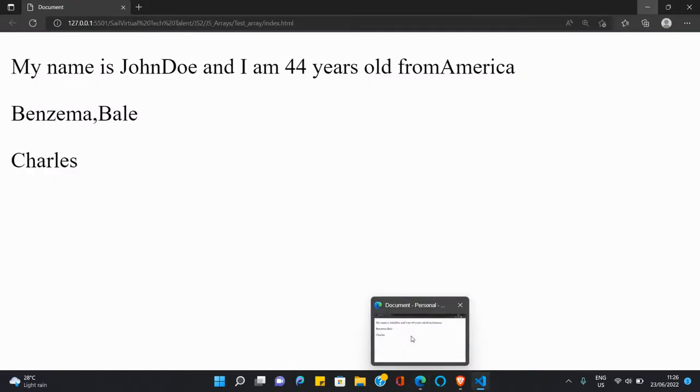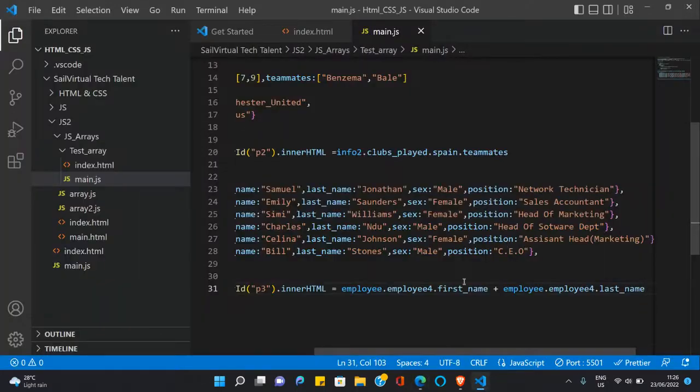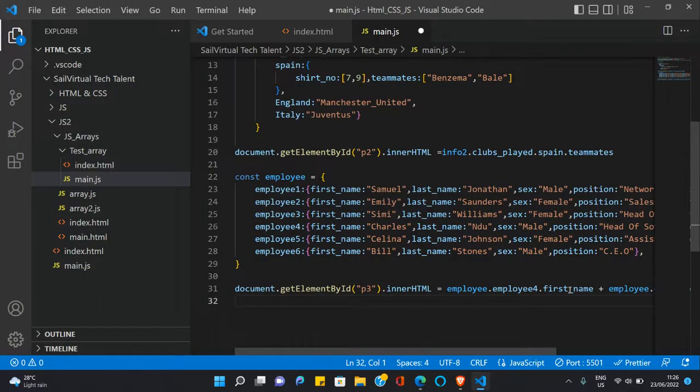So we have his full name, Charles Undu. Weird. Okay, so that's that with being able to reference objects within objects. And like I said before, the object here is a data structure which can be used to structure real life data. So for the next thing, we would also be going through other object displays.